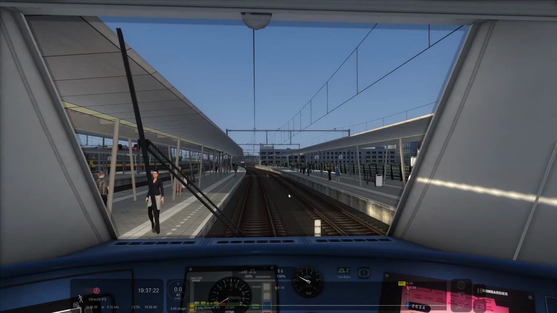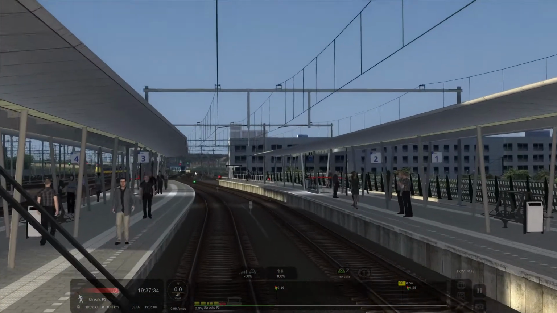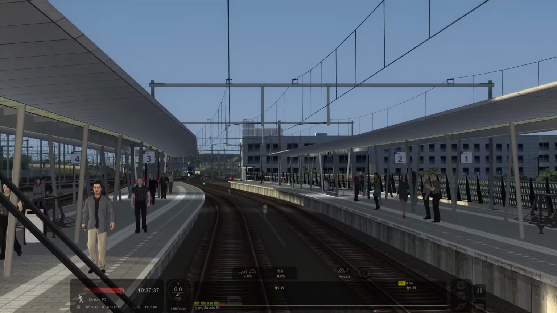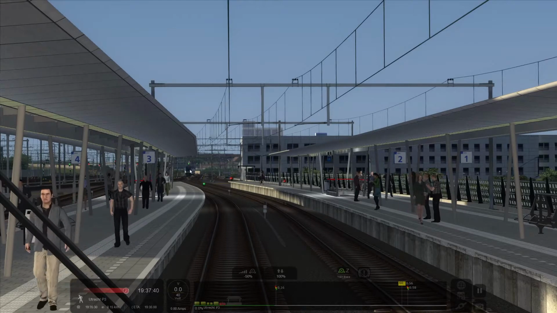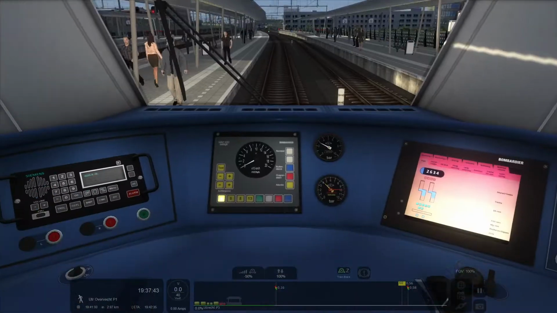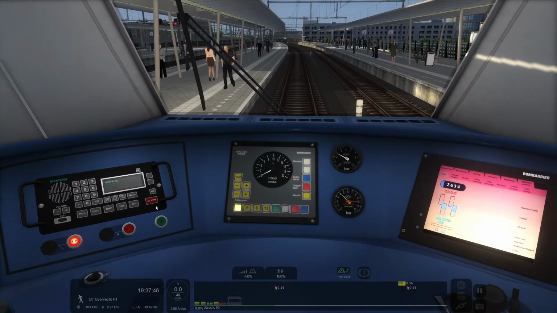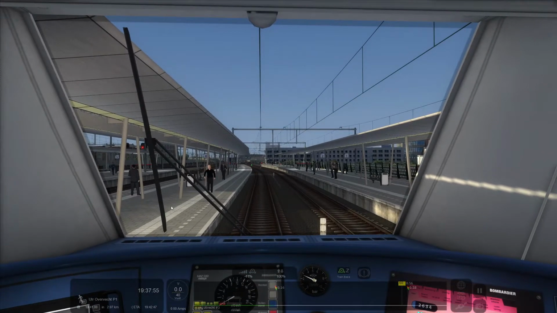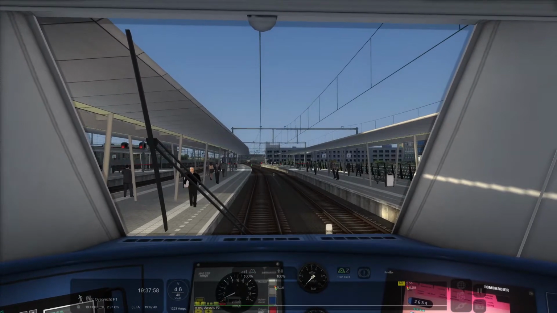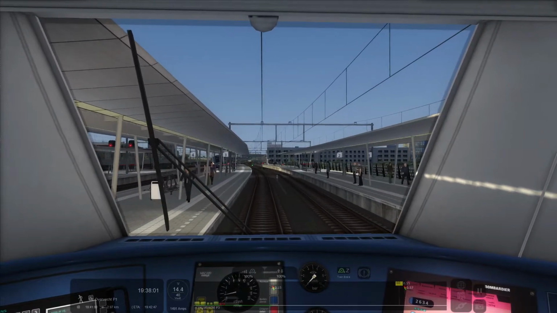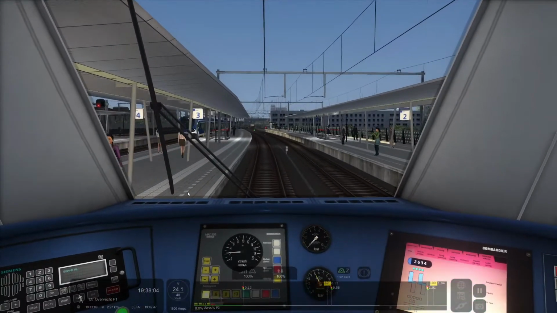So it's quite busy, just like in real life. There's a lot of activity going on, a lot of trains here. That's the new SNG coming, I believe. I think that is the SNG coming from Zwolle. And we have just received a bus, but we need to wait. The left doors are still opened, and when this button is green, then we can go. So let's go. Oh yeah, we will not forget the deadman switch, obviously.